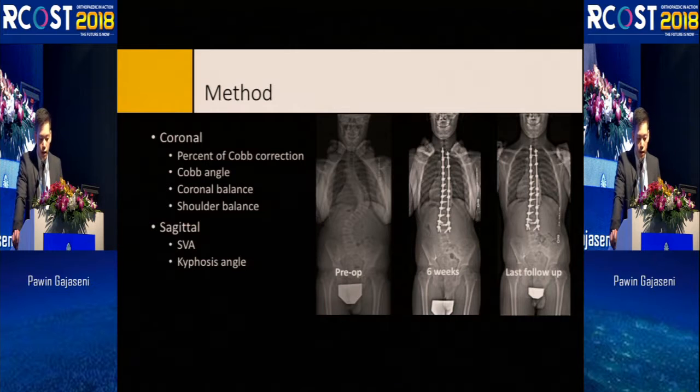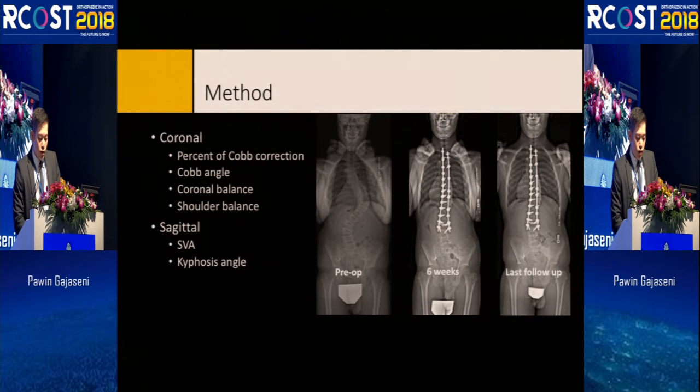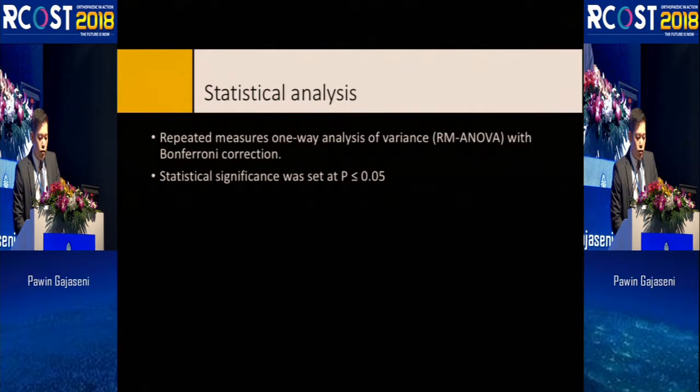The data collected included age, sex, weight, Risser stage, curve pattern by the Lenke classification, and radiographic analysis, including coronal and sagittal planes, preoperatively, immediately and 6 weeks after surgery, and at the last follow-up, using PA and lateral scoliosis-free EOS. Repeated measures ANOVA was used, and statistical significance was set at P less than or equal to 0.05.